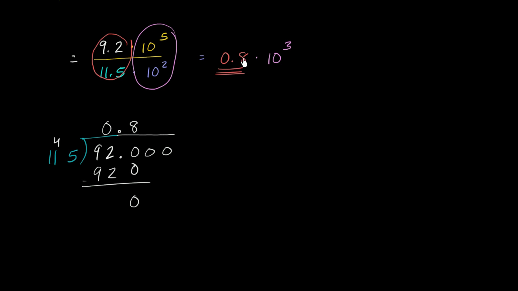Well, this 8 right over here is in the tenths place. It's 8 tenths, 8 times 1 tenth. We could rewrite it as - this is going to be the same thing as 8 times 10 to the negative 1 power. And then we have this 10 to the third here, so times 10 to the third power.